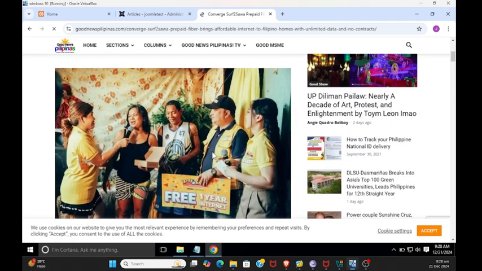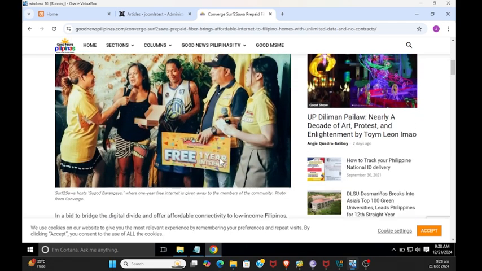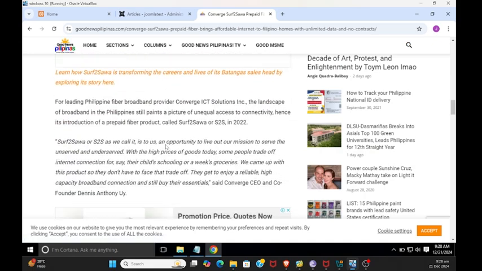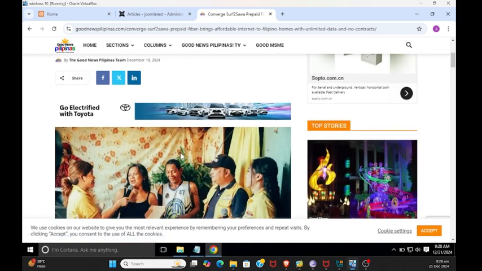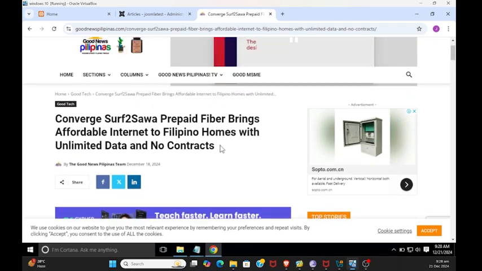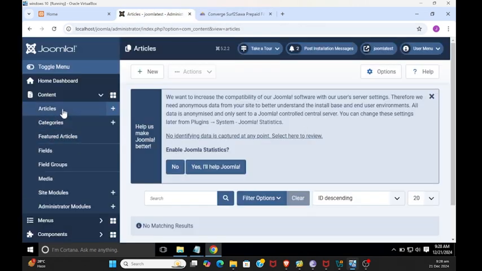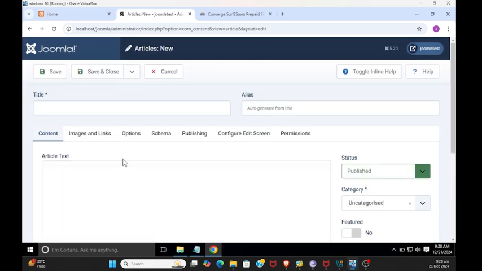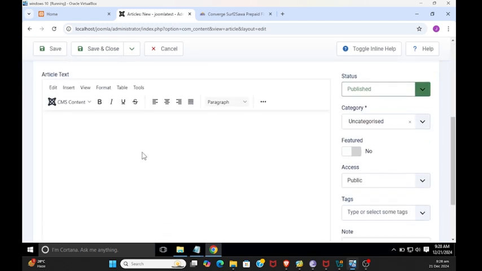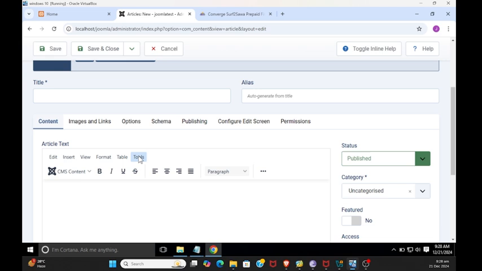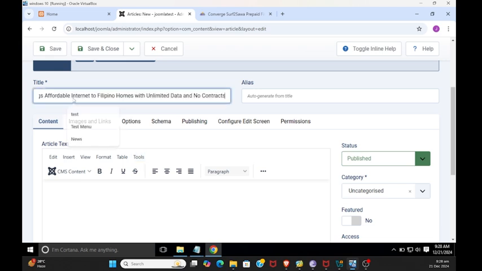and this is an image of the actual page, and then here is the body of the article. So for example, if we have created this one, so first thing is you get the title. Okay, I'll get the title, copy this one, and then go to my article. So to my article, I'll just create a new one, new. Okay, I have new here. Create an article. So it will show you a page where you put all of the text and the content of the article. So for the title, I'll just paste the title that I copied on a certain website. So this one. So I've already copied this one, and then you go to the actual content of the article.